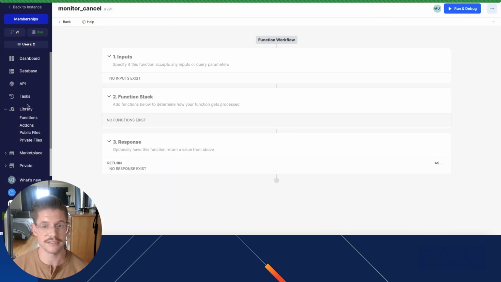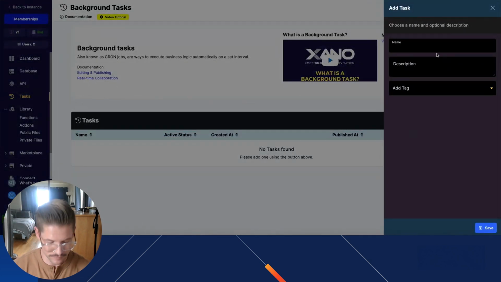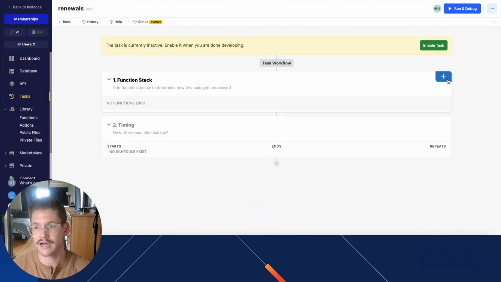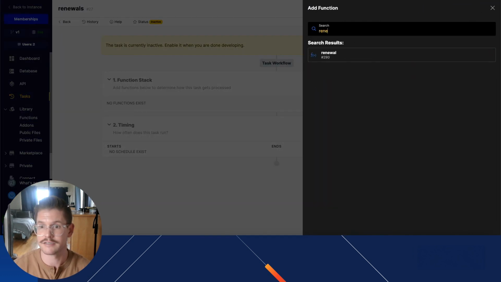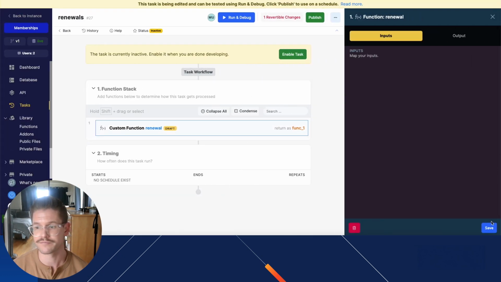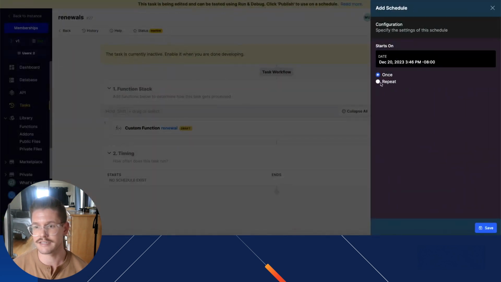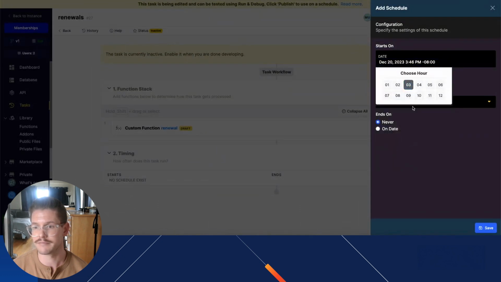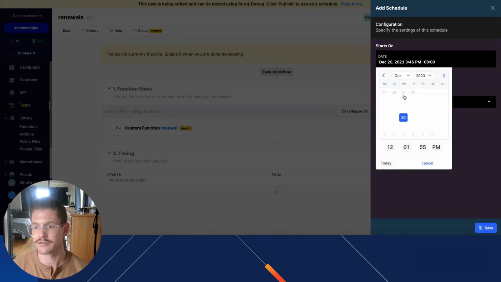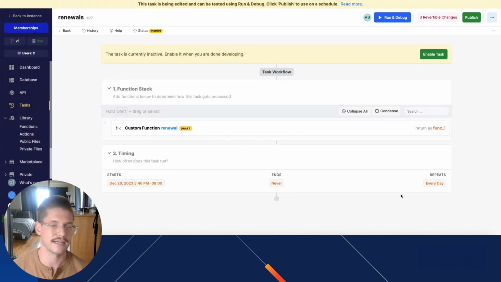So, I would probably insert these into a background task. So for example, I'd call this renewals here. I would just drop in that function and we should be able to find that in custom functions or just search in here. I would just have that in there. Make sure to publish any drafts. I know I'm going through this quickly. The timing like this, I might just repeat this every day. And I might do this at some time like, I don't know, 1 a.m. or 12:01, whatever, maybe sometime in the middle of the night where that can run. So someone still maybe gets their full last day if it's the cancellation one, or it just renews at that time in the middle of the night. And that's how I would go about that.